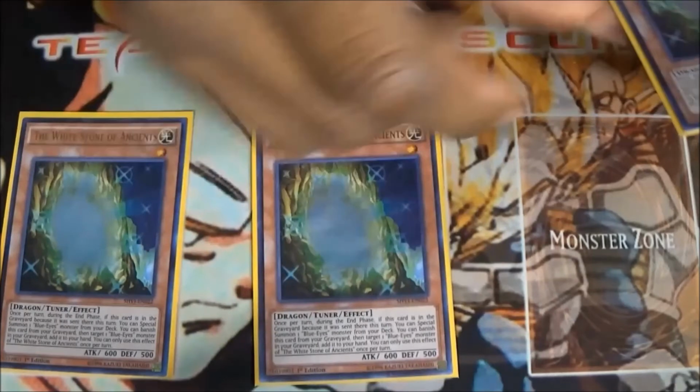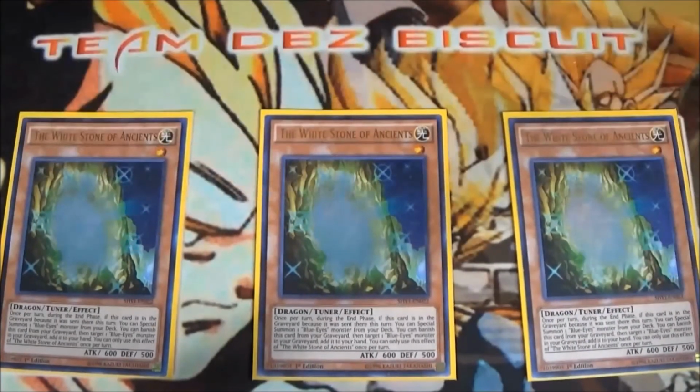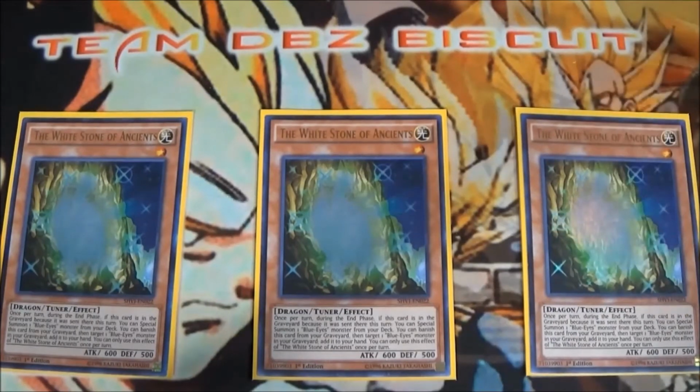We're also running 3 of the White Stone of the Ancient. You need this card just to make sure you keep the Blue-Eyes in hand. Also, it's going to help you special summon one at the end phase. You can't get both effects at the same time, but it doesn't matter. Just the fact that you keep getting Blue-Eyes on the field or in your hand is all that matters.